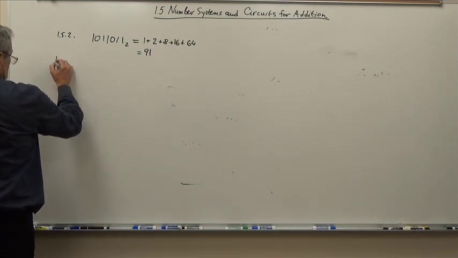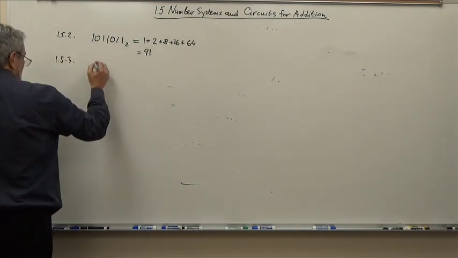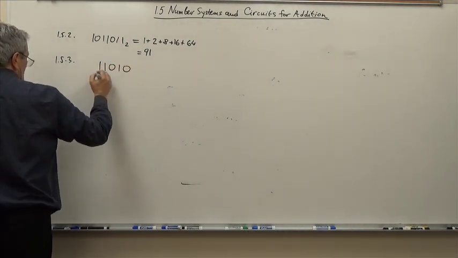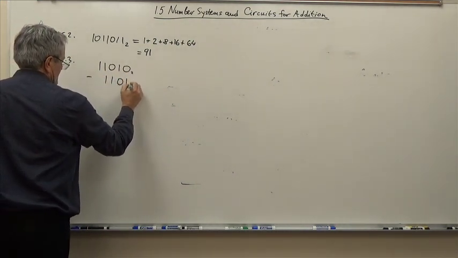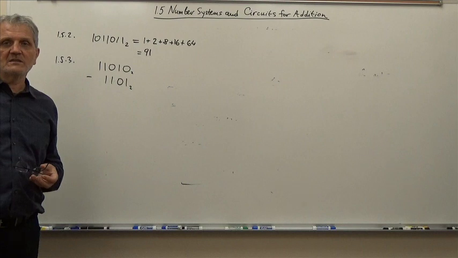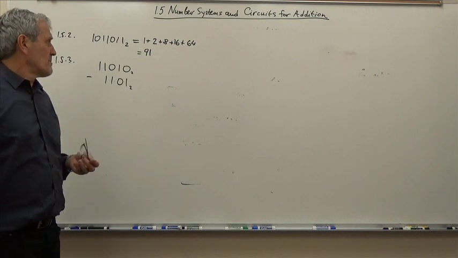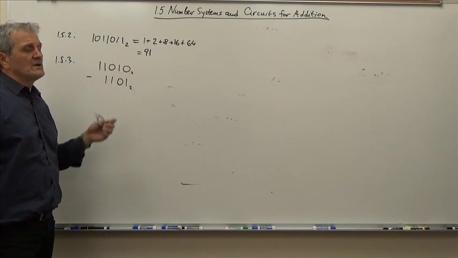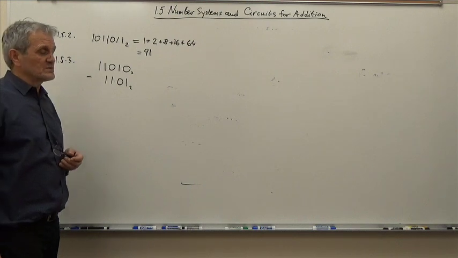Alright, then how do we perform basic arithmetic operations in different bases? Let's say 1 1 0 1 0 minus 1 1 0 1 1 1 0 1, as I said, in base 10. We execute things the same way as in base 10, the only thing is that each place has value 2 compared to the next one and not value 10. It's not 10 times bigger, it's twice bigger.